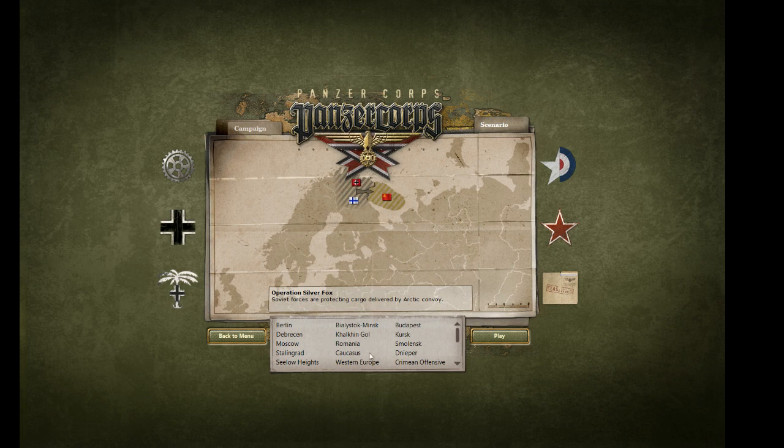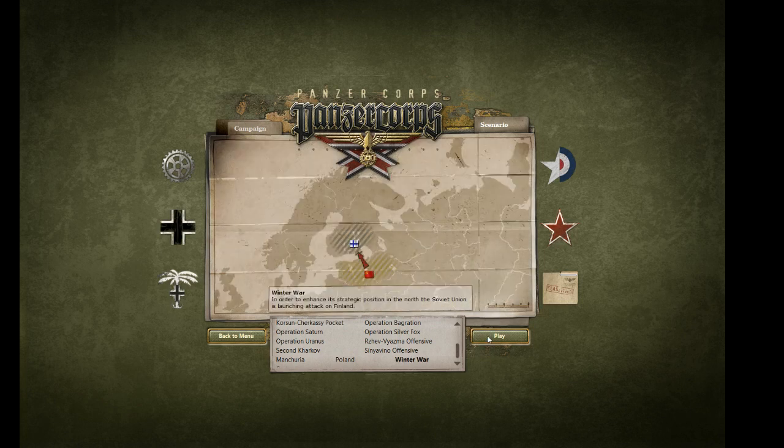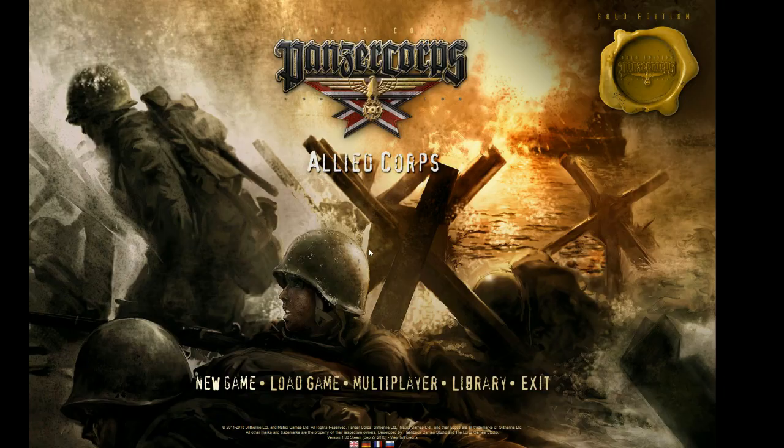But there are a lot of great fights here. Obviously, the Battle of Moscow. But let's go for Winter War. Why not? So I am going to have to redraw it once again. I'm sorry, guys. We will play as the glorious, in this case, I guess, the Soviets. Okay, so give me 1 second while I redraw this.